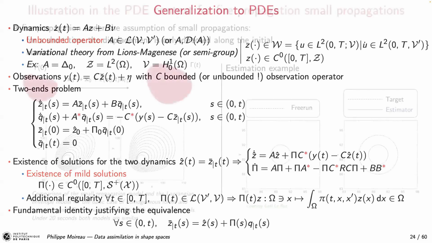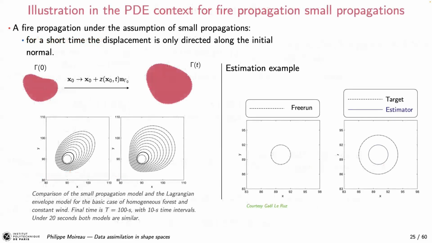Let me give you one example for fire propagation. The fire propagation should be some kind of reaction-diffusion equation. But what you can say is, just assume that the fire is not propagating too far. So you can change the model and say, let's consider a small fire propagation, as in mechanics, where we can do a small deformation model. So a small fire propagation should be something like that. Then the model is linear, and you can apply the previous theory, and you will get something like that.